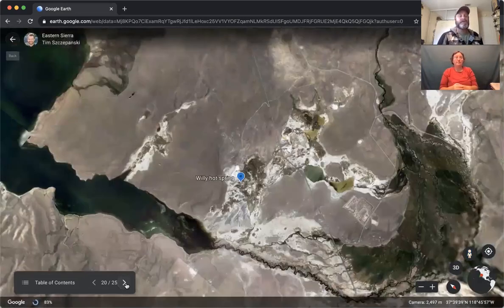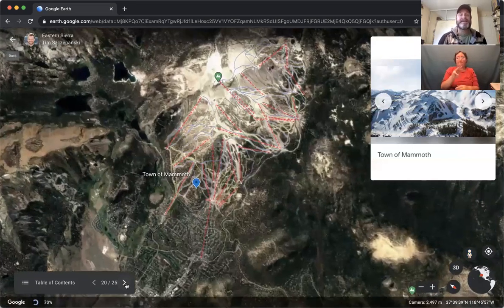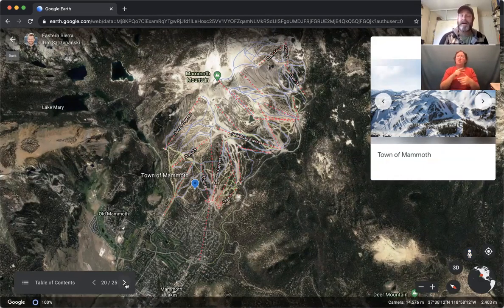We're going to hop over to a town called Mammoth. This town is amazing for all of its recreational opportunities year round, from skiing to mountain biking to hiking. I've had friends who love coming up here. Just recently, they got hit with a huge snowstorm, and they actually had to close the 395 down just in Bishop, and they wouldn't let anybody up the mountain.